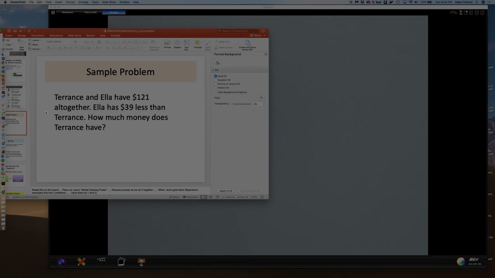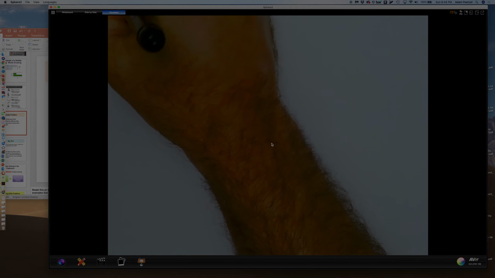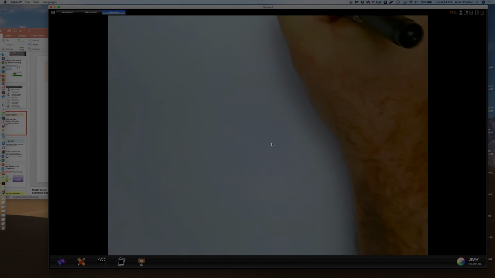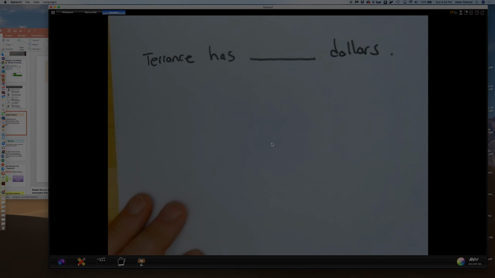Okay. First of all, one thing that is just a nice strategy for thinking about questions like this is to have the kids really think carefully to understand the problem. And sometimes we can have them write what's called an answer statement. In this case, we want to clearly define what we are looking for, which is how much money does Terrence have. So an answer statement might look something like this. I might write, Terrence has blank dollars. This would be an answer statement, just knowing that when I can fill in that blank, I know I've solved the question. It just helps me clarify what it is I'm asking.